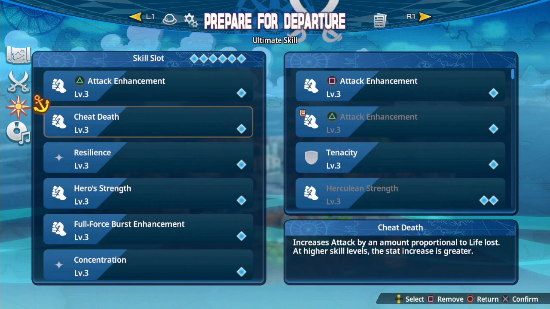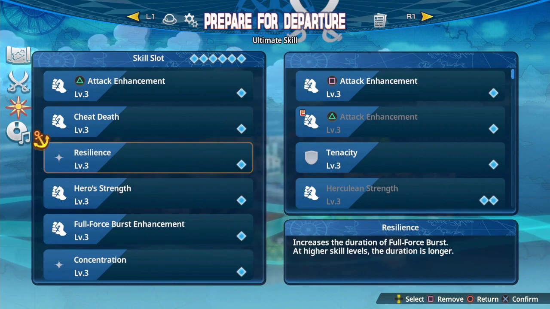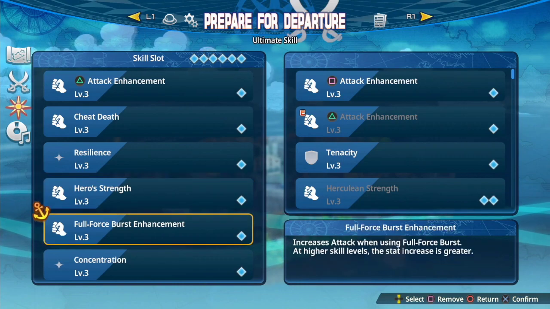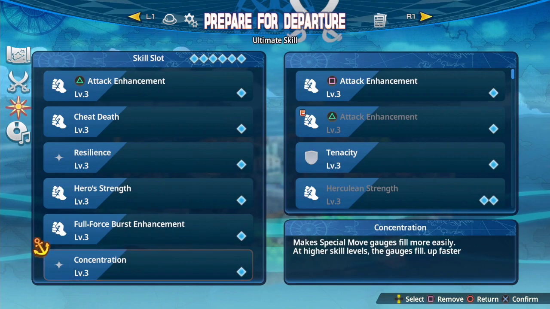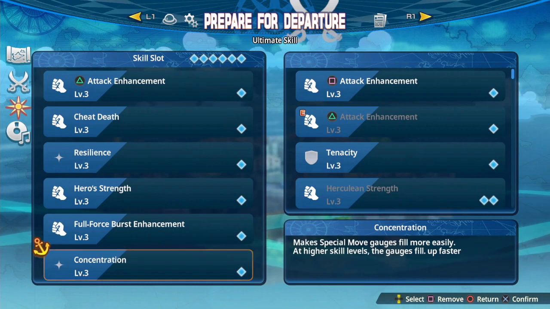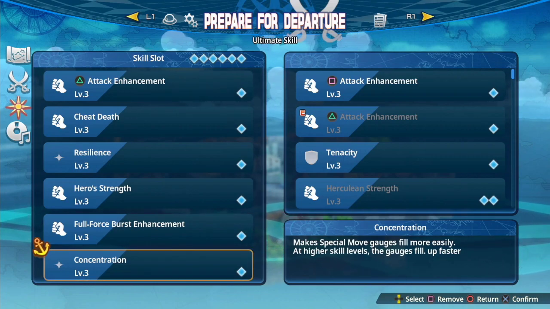We have Cheat Death, which is a staple damage booster. Resilience, because full force burst means everything for her, so we want that extended full force burst duration. Hero Strength is going to boost your attack string, another staple alongside Cheat Death for getting more damage. Full force burst enhancement, yet another staple for more damage. And then Concentration, this is a pretty interchangeable skill, I feel. She has great R1s, so I do bring Concentration just so I can churn out these really good R1s more often. But sometimes you don't really need it. Like, she builds meters so effectively that it can be kind of overkill.